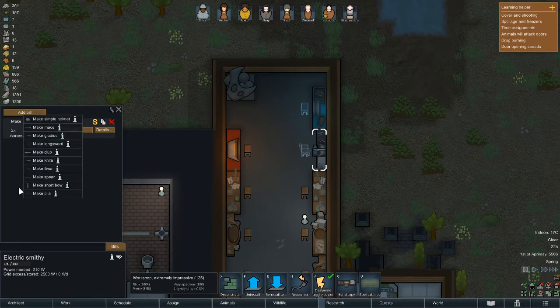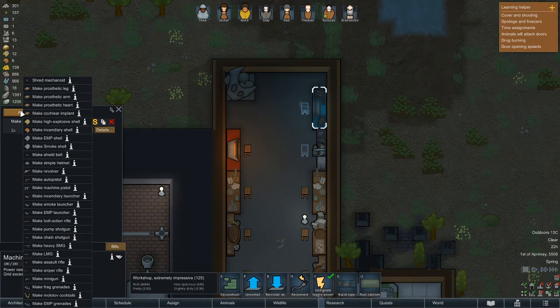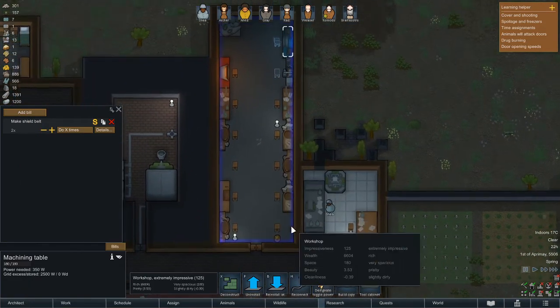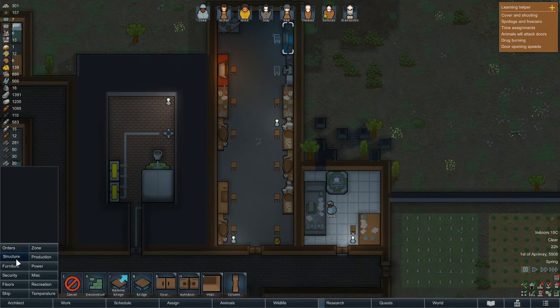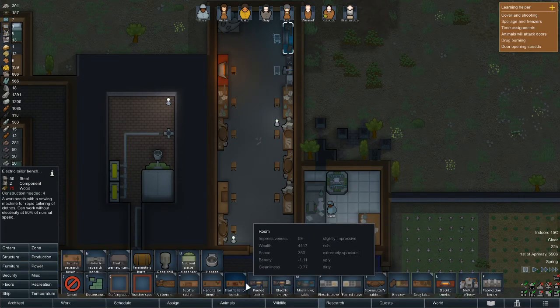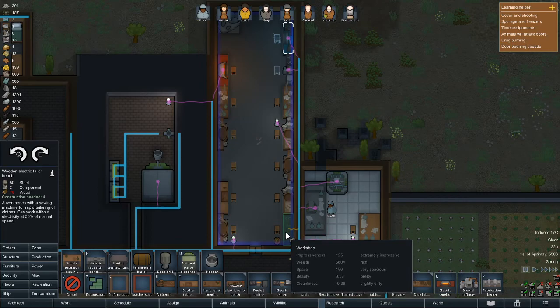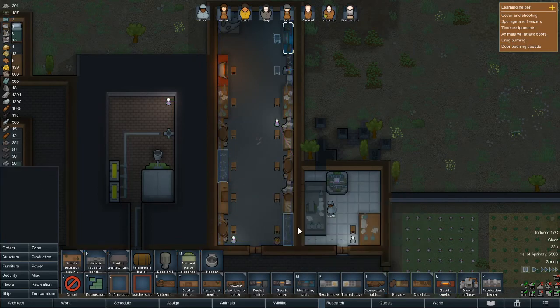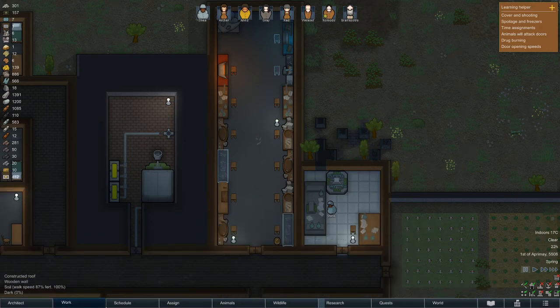Make simple helmet. I'm just seeing where you'd make higher tier armor. Do you make it at a tailoring bench? Oh, by the way, my tailoring benches are done, so we can actually produce electric tailoring benches, especially now that we have the power for it. So yeah, you might have to tailor those. I guess we'll find out.